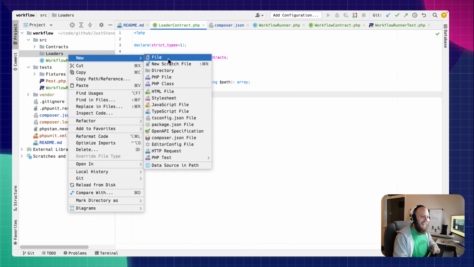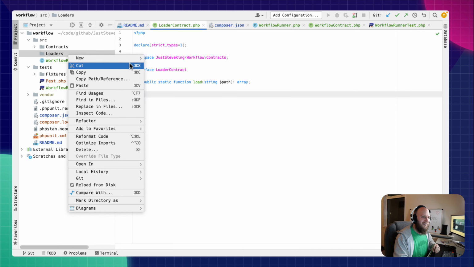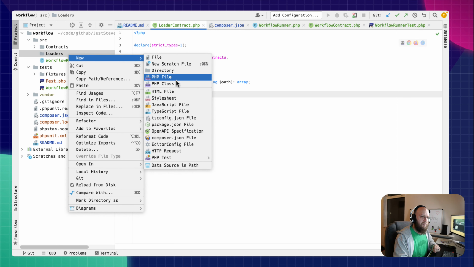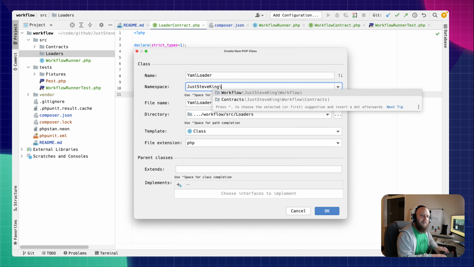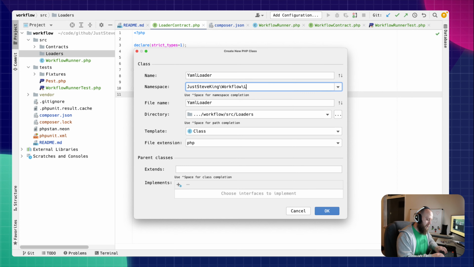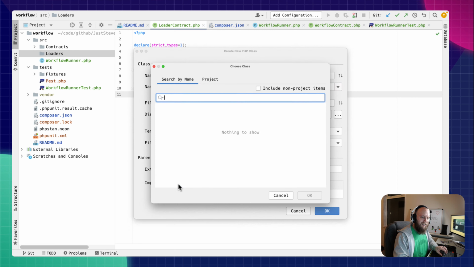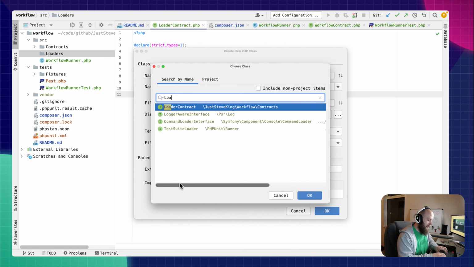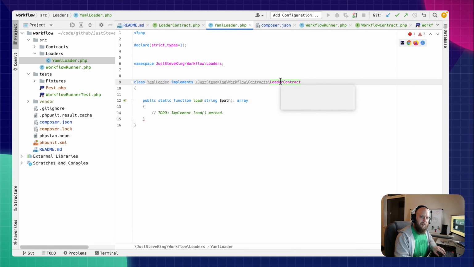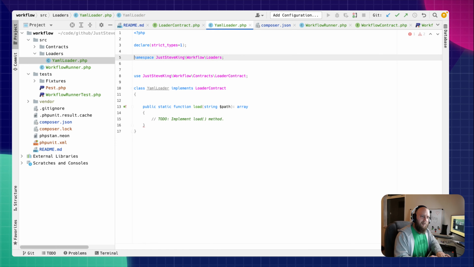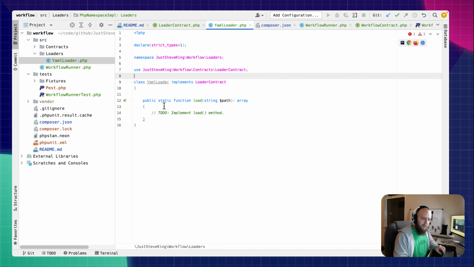So let's create our YAML loader first. Our YAML loader is going to implement the loader contract. So we can quickly tidy some of this up. Got a load on it. That's good.